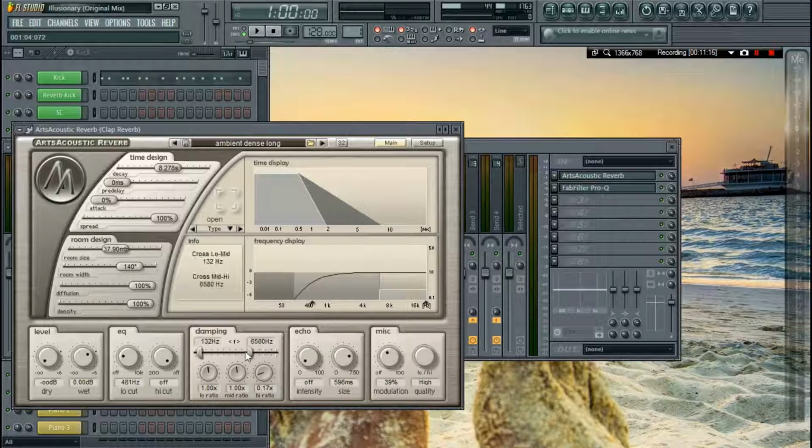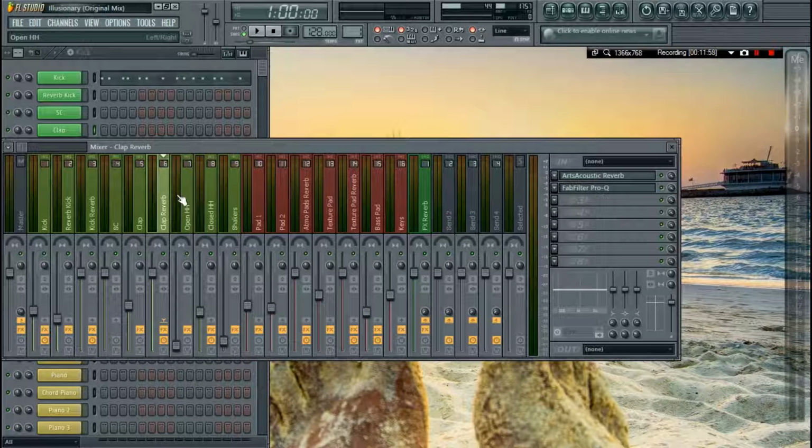So depending on the sound, I usually put the decay low for the highs. What these numbers mean is that these are multiples of the decay, meaning from 0 to 132, it'll decay for 1 times this, so it'll decay for the exact amount of seconds that I have. Same for the mid part here, but for the highs, it'll only decay for 0.17 times this. So it'll only be about 0.8 seconds or so, maybe a bit higher than that. So it'll be a very short decay for anything above 6580, and that tends to take out a lot of the hiss problem that you face when you have big reverb on sounds.